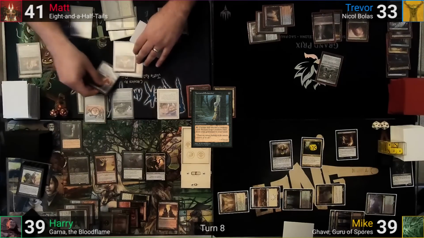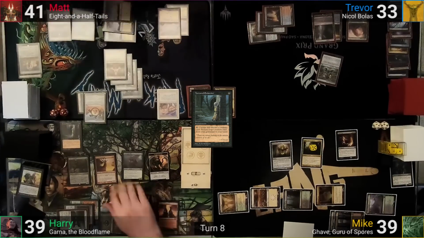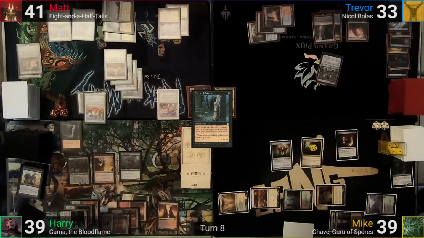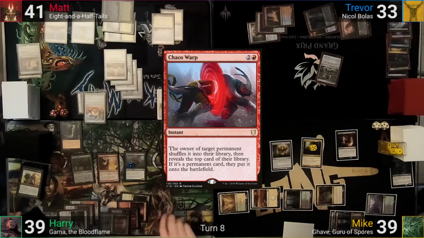Matt then moves the boots onto Tails, and then the Batterskull, which is, as Harry puts it, "Oh, biscuits." Tails then goes at Harry, who blocks with the Scion and sacrifices it to the Feeder before damage to deny Matt the life. Matt then passes, and at the end of turn, Trevor uses Chaos Warp, targeting the Tortured Existence.